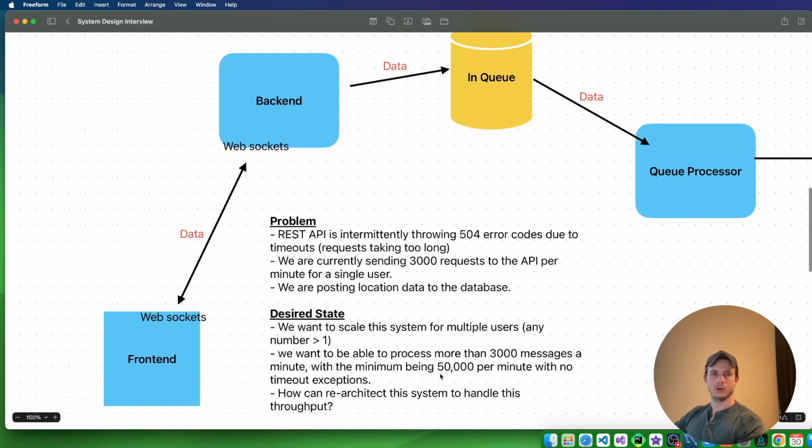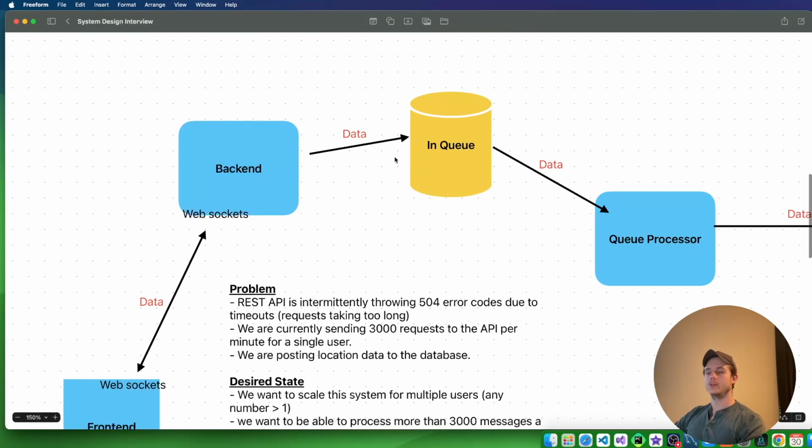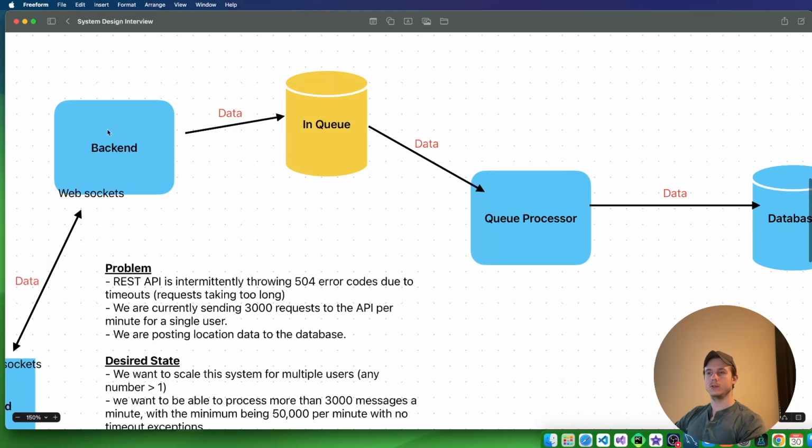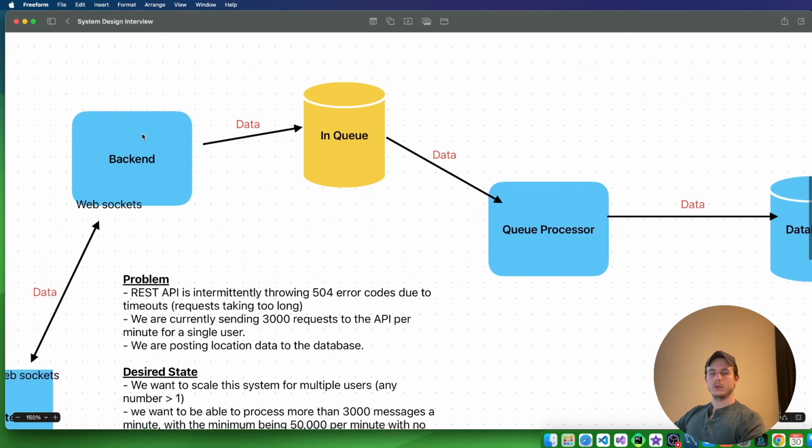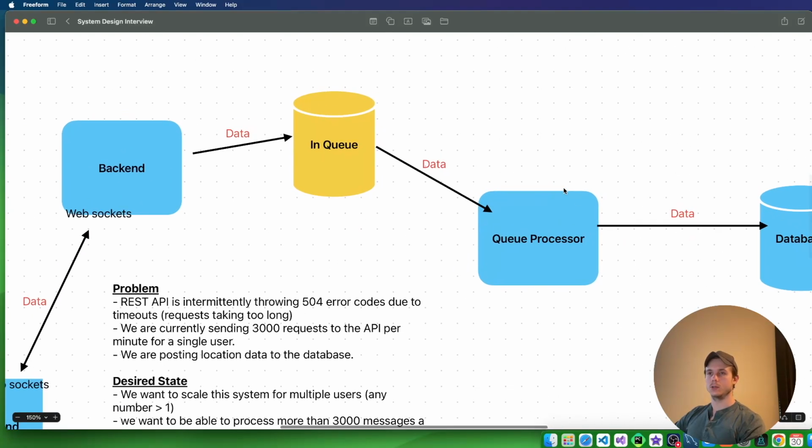Now this number is really irrelevant. We can send off so many messages from the front end, it doesn't matter. It matters in terms of how we process it from our queue processor over to the database. This connection from the front end to the back end to the queue processor is perfect. That'll be able to handle a ton of messages, as many as we need. If we need to scale this more, we can always add another queue, and we can build this out.